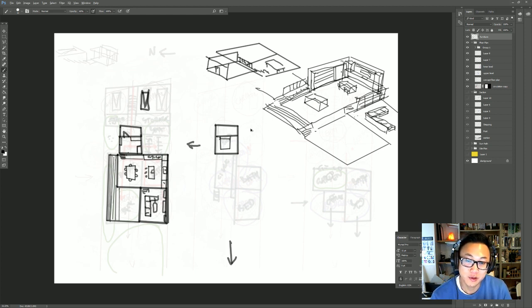So I guess maybe instead of cutting the room, maybe I can just make it open plan.